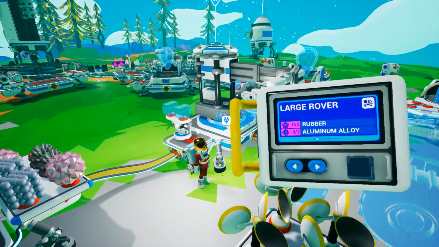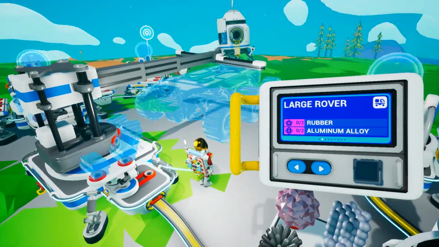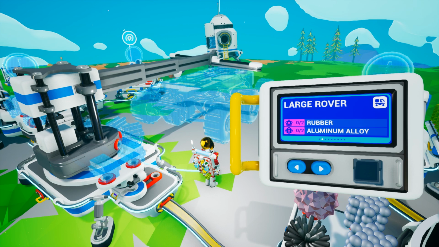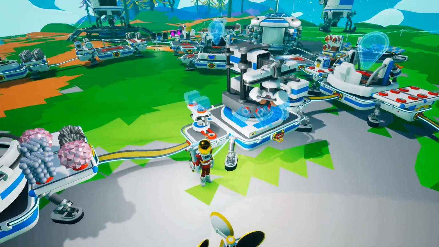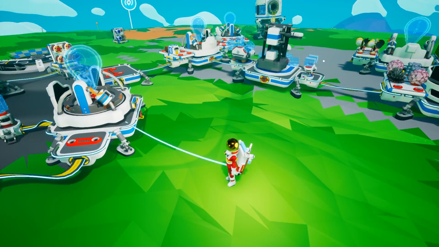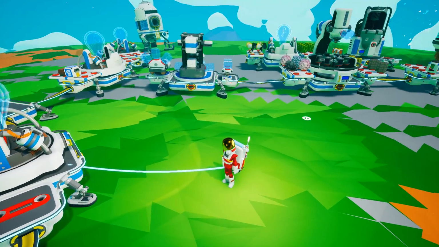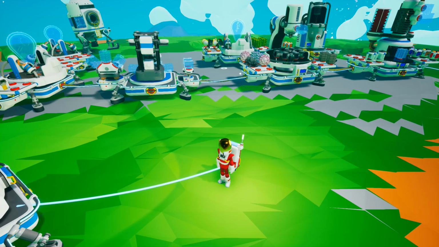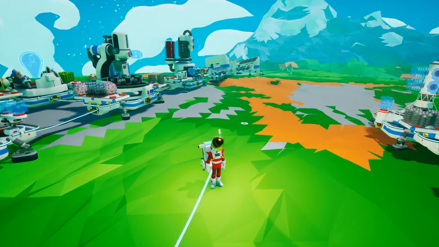The large rover is created on the large printer. And a large rover is going to take 2 rubber and 2 aluminum alloy. The alloy, again, is not that hard. You can create it on Silva. Aluminum alloy is aluminum and copper, and you can have the large rover. So it's all a matter of the number of bytes you want to spend. Obviously, each vehicle is a different price in bytes than the last one. So the tractor is going to be the quickest to unlock, and then the Buggy, medium, and large rover will be the more expensive in that order.